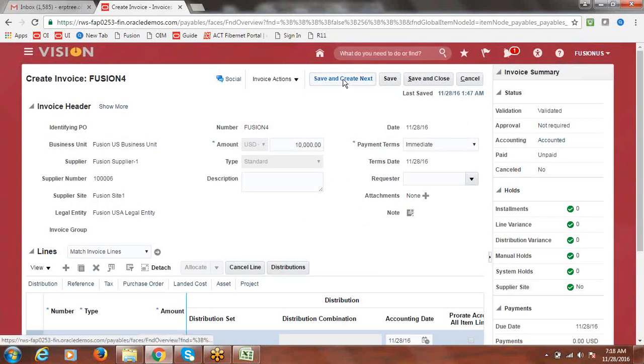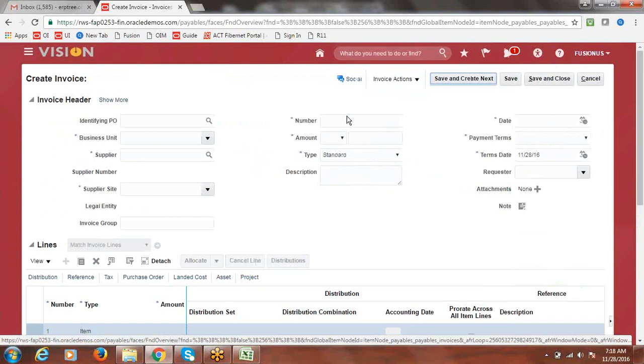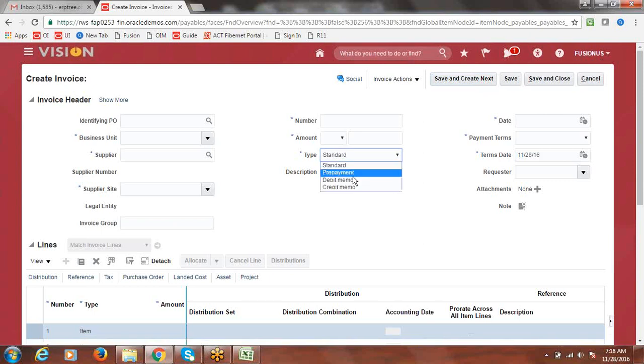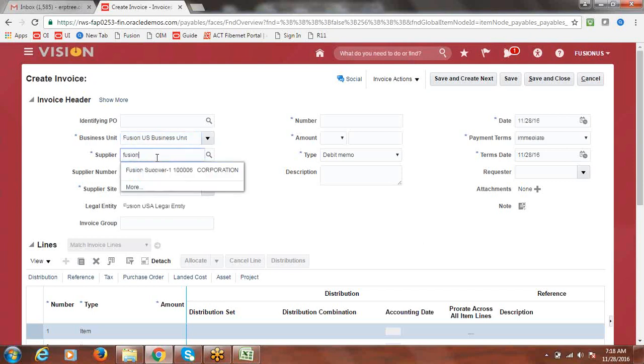Say save and create next. It's all about closing. Click on save and create next. Here we have to create debit memo. Select debit memo. Select your business unit. Select supplier.